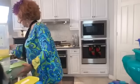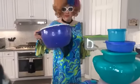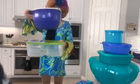Yeah, let's just show that. But the big bowl is great. I use this for everything. I use it for other things. Popcorn, tossing big salads. But look at the storage, how this wastes so much storage room in your refrigerator.